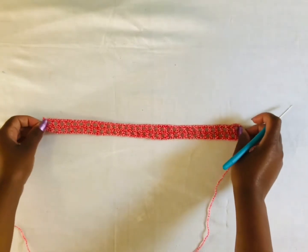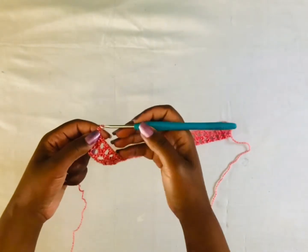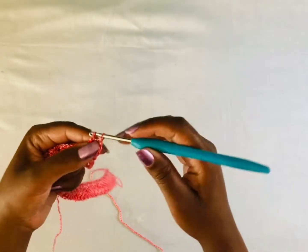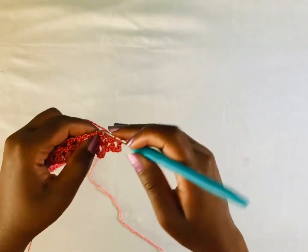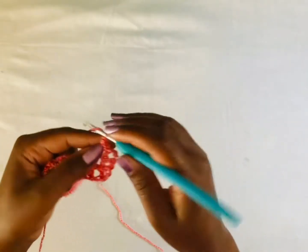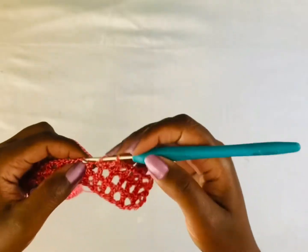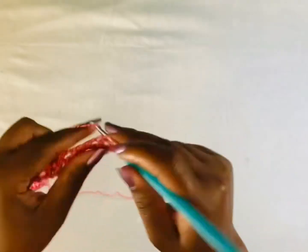And that's the end of my second row, and then I'm going to repeat the second row one more time by chaining 4, double crochet in the next double crochet, and then chain 1, double crochet in the next double crochet. And this is where I'm going to place my cord at the end. It will be placed in the middle row, and I'll see you at the end of the row.